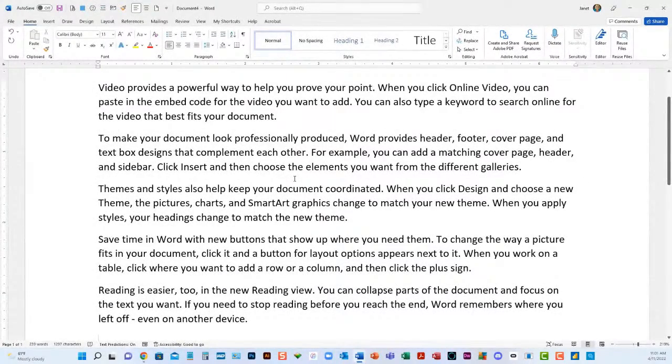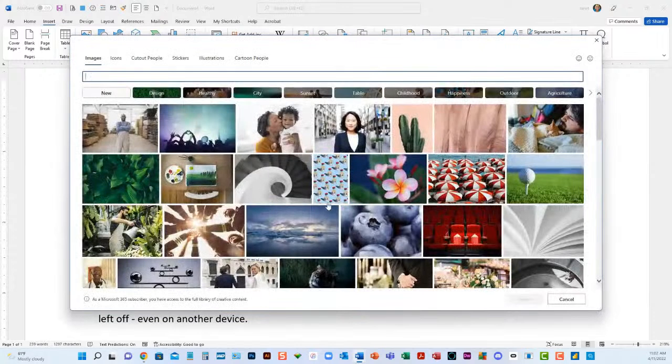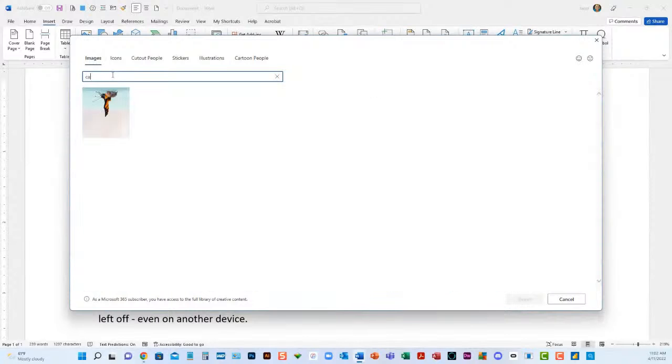And now I'm going to pull in some graphics to show you some tricks. So I'll just move to the beginning of this paragraph right now, just as a starting point. There's no trick or anything with that. I'll just go up to Insert, and I'm going to go to Pictures. And then I'm just going to use the stock images that come with Microsoft. I was playing around a little bit, and there's some cupcakes that I think I can show you some cool little tricks with.